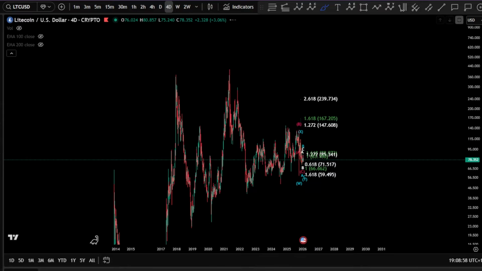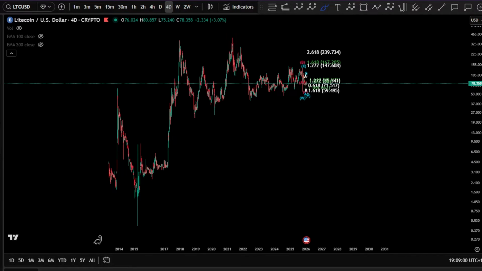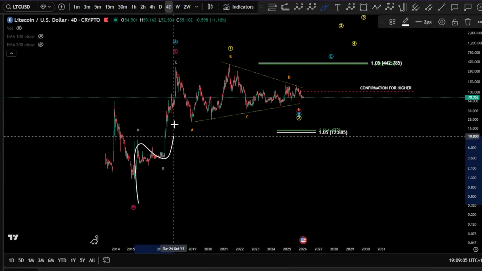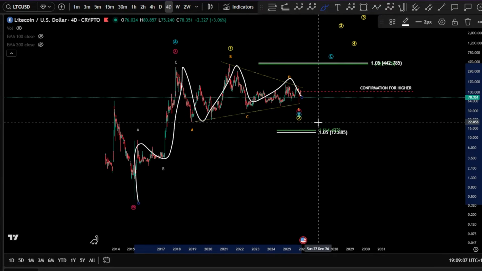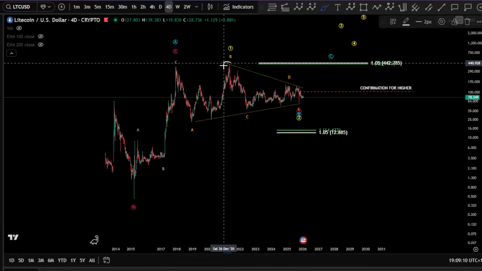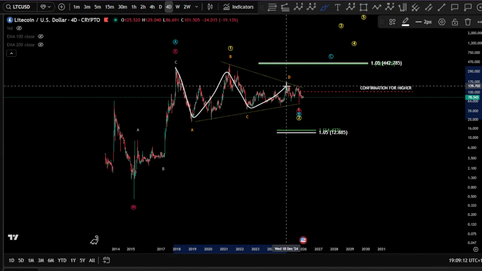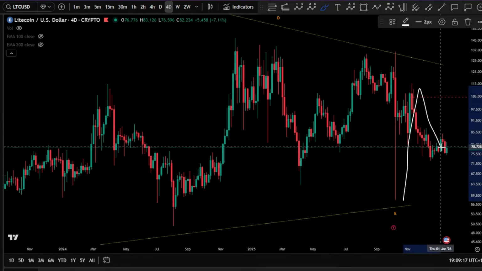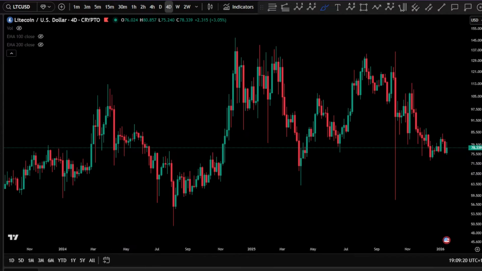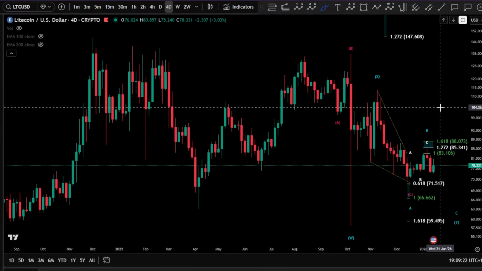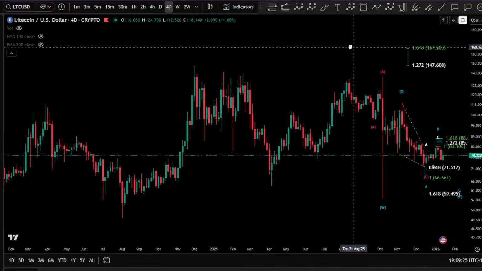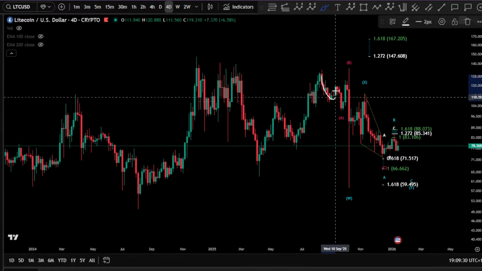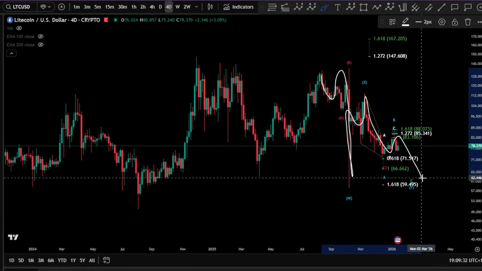Basically, we're going to see Litecoin as well is in 3 waves here in the all-time history. We also have a triangle, a very clear triangle. It's a running triangle since we took the high here, A, B, C, D, and E. We finished the wave E, and we are very likely looking at a 1, 2, and then pushing toward the upside. Now, in case this is not the scenario, and we are still looking at something corrective here as an ABC, or even WX and a wave Y.